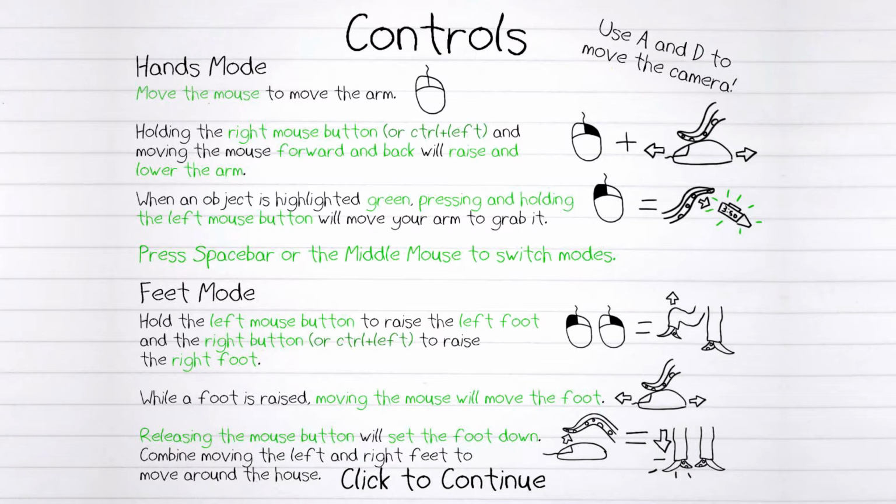So look, you hold the right mouse button, and moving the mouse forward and back will raise and lower the arm. So that's in hands mode. And when an object is highlighted green, you can click it, or hold the left mouse button, and it will move your arm to grab it. Then you press spacebar or middle mouse to change between controlling the hands and the feet. You'll get the hang of it when you actually start playing it. Don't worry about it. Okay, ready? Go ahead, click anywhere.